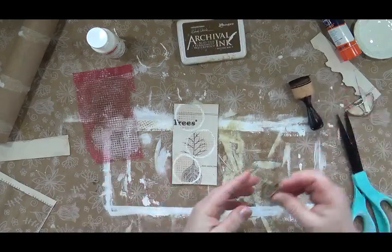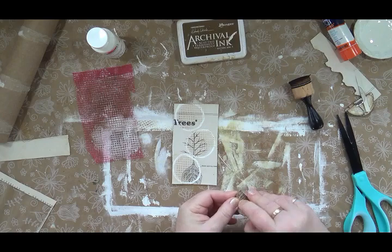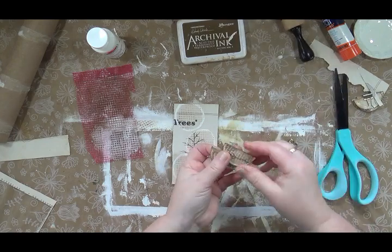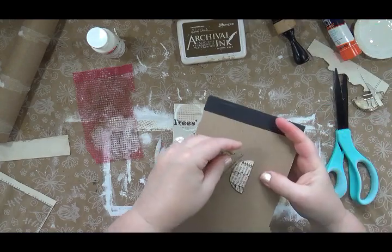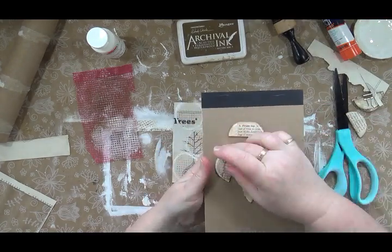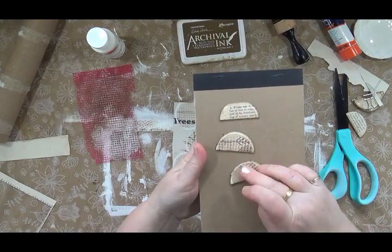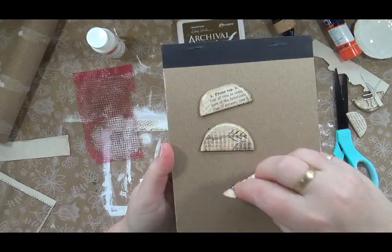And we're going to cut these out. I'm going to let that ink set while I show you some of these. Grab this piece of cardboard and show you how some of these look once they're cut and inked around the edges. They're just going to be little page tabs.